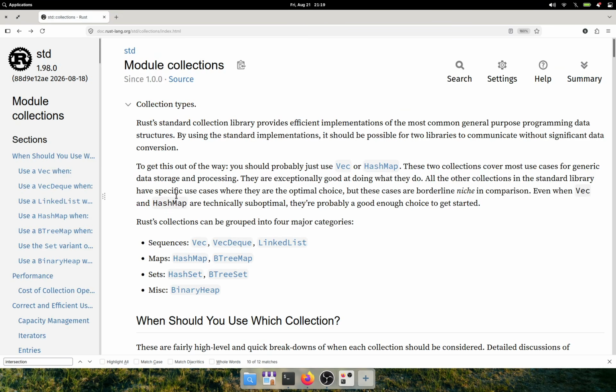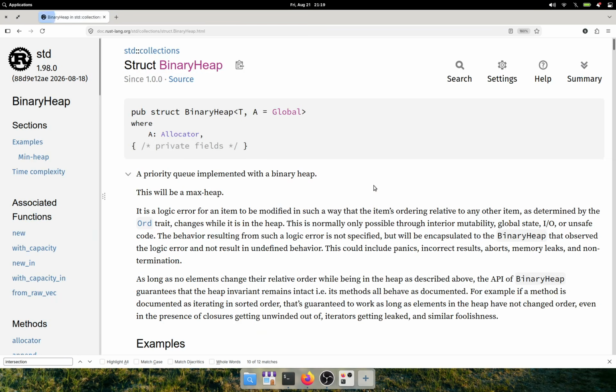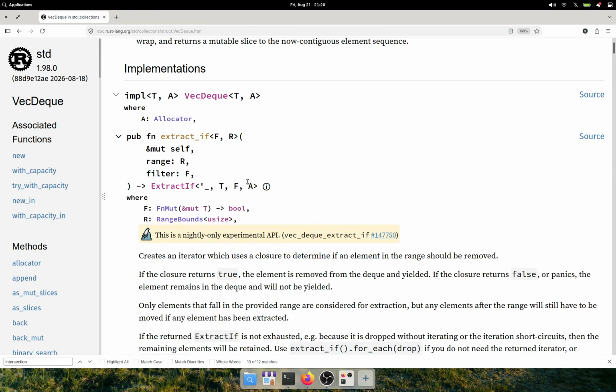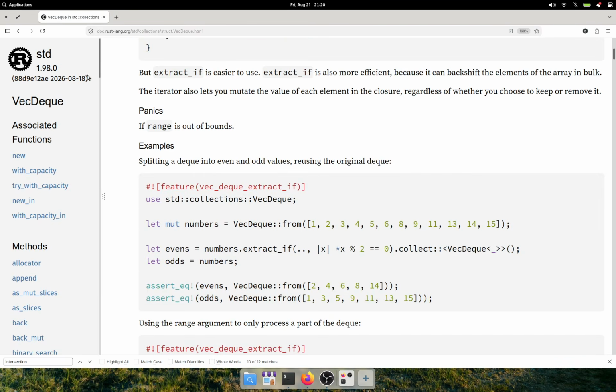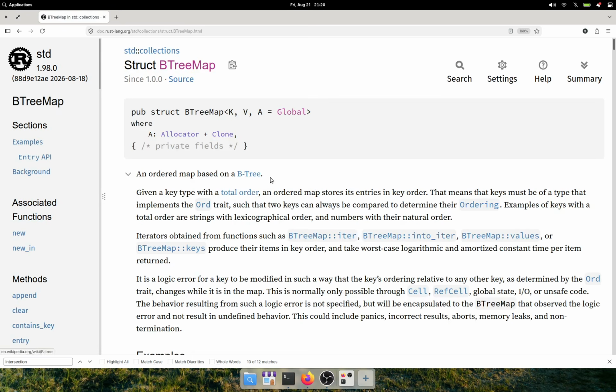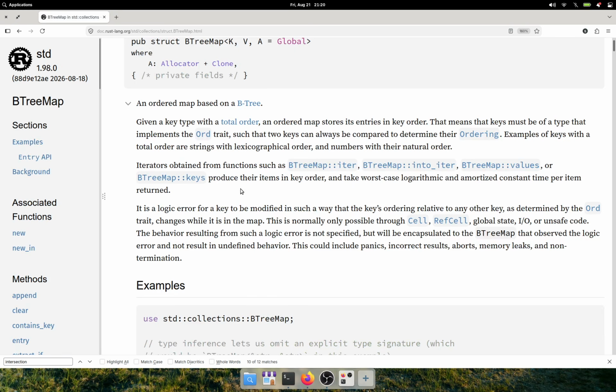In the next video, we will go through VecDeque, and that will be a long one. Actually, let's not go through VecDeque because VecDeque is quite similar to Vec. We will go for BinaryHeap. Okay, so BinaryHeap is what we will study, and we will not study VecDeque, BTreeMap and BTreeSet. The reason is that we will just read the description of VecDeque, that is this much, and implementations and all. The basic information is quite similar to vectors. BTreeMap is quite similar to HashMap, other than it is an ordered map.